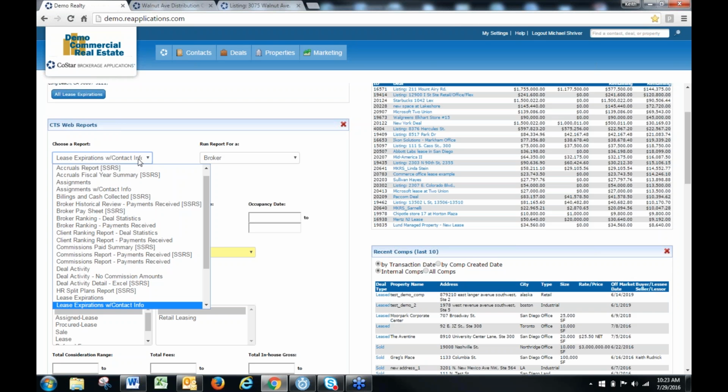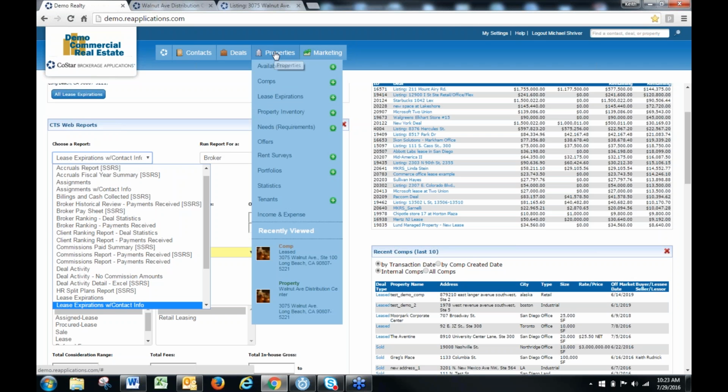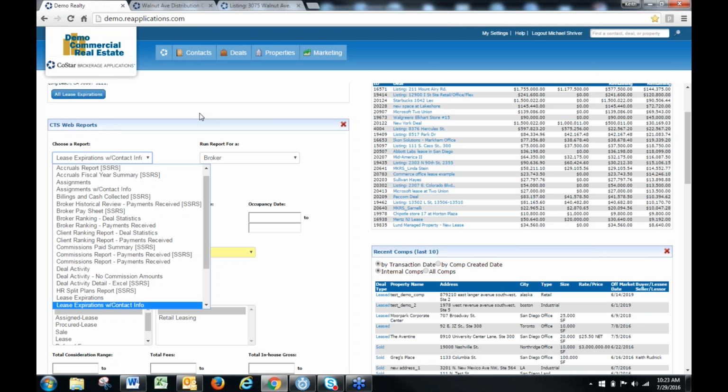But your agents, Phil, as you said, the young guys, they could go in, hover over properties, click on lease expirations, and do a search and pull up whatever's in there, unless the record has been made private. If the record has been specifically made private, then they won't see it. It just won't show up, which is no big deal. Right. It just won't show up to them. But for the normal, they'll be able to do it.